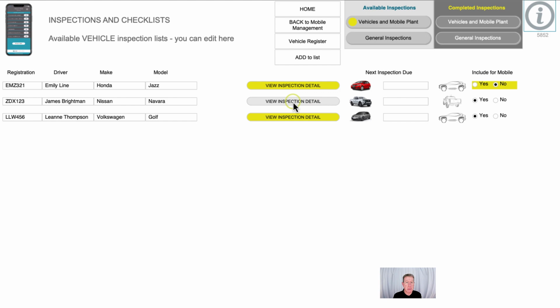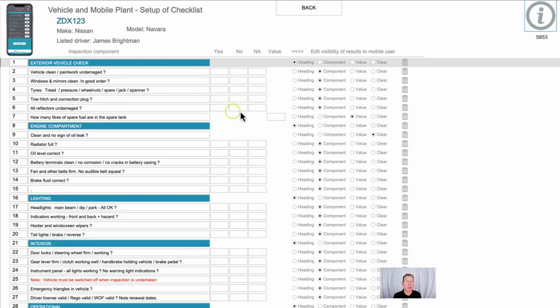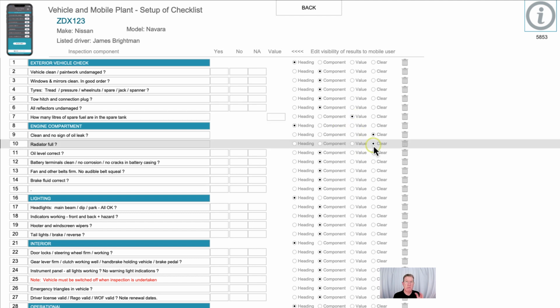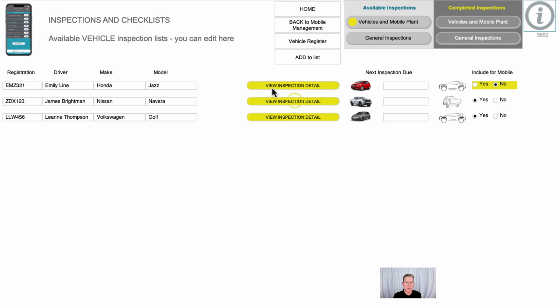And you can inspect the list, and this is where you can change what the person sees on the phone. So if it's a component, we see blocks. In this case, we've got a value on there, or we could put in components there as well, but no, this is in fact a value. Or we can have a clear line as well, so they don't have any buttons to push, but in fact we do want that there. And if we go back, that's what's been set up.